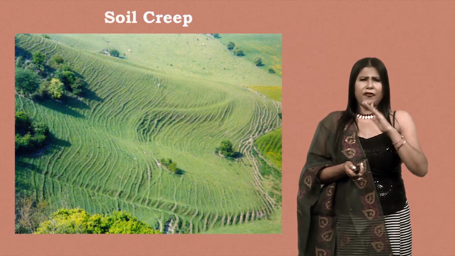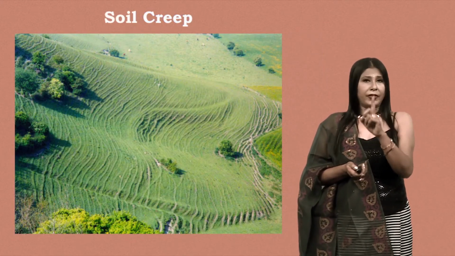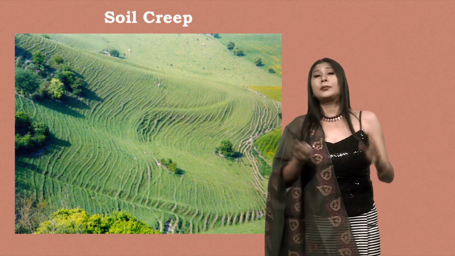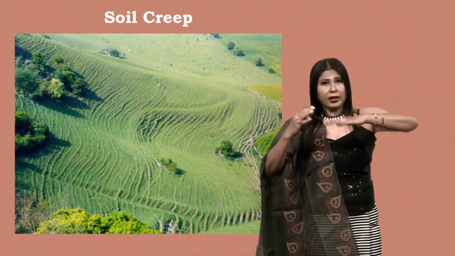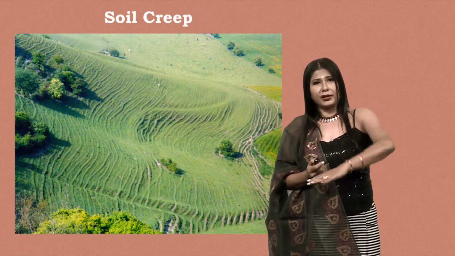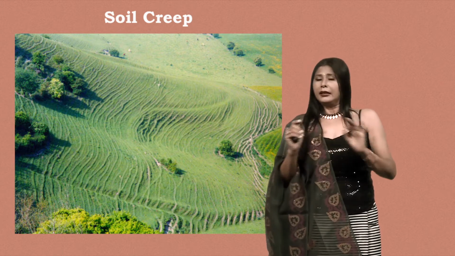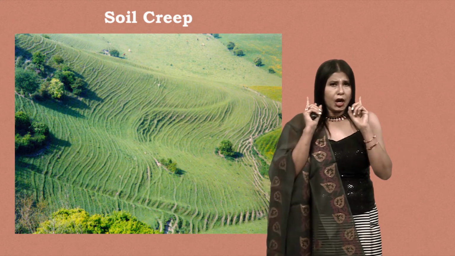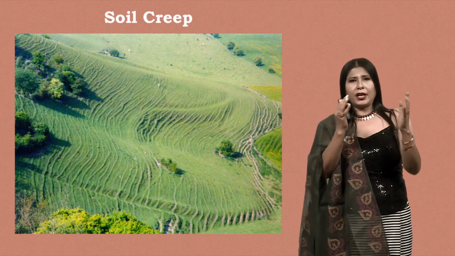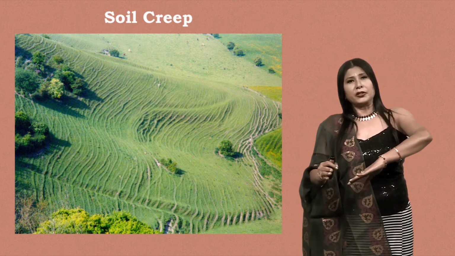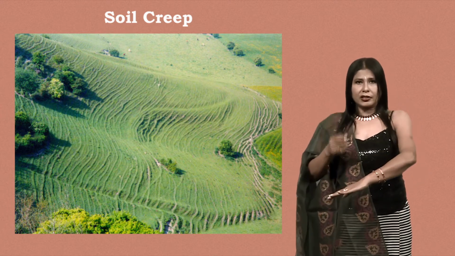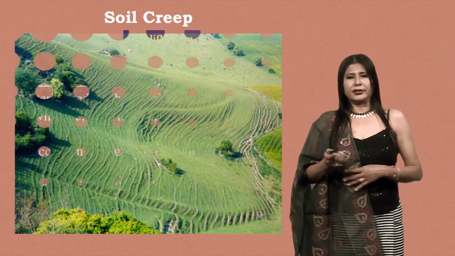So, soil creep is a very slow movement, but I must tell you one thing, however slow it is, this is the most ubiquitous, that means it happens everywhere. You do not need a very steep slope for soil creep to occur, even if it is 1 degree or 2 degree or 3 degree, this process is going to occur. So, do not confuse between these two things, rock fall or landslide. They are very quick, but they occur on the steeper slope, whereas creep occurs anywhere, but on the lesser slope, and it is very, very ubiquitous.